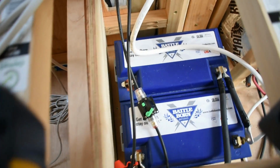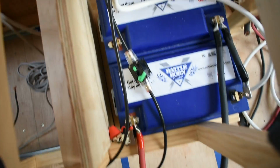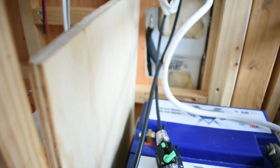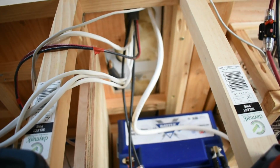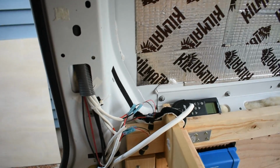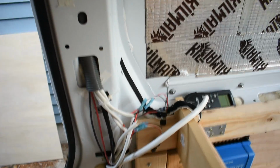So I'm doing some adjustments. My batteries were originally pushed all the way to that side, and that piece of wood that I'm gonna put there was on this side here. But this gives me more space, plus gives me just enough space here to run some wires down and over along that board, and then use this as a little wire highway to right here where my distribution panel will be. And I'll put all of my components on this wall here. And in this top gap here, I'm gonna try and leave enough space to have a little door that I can open and have a small cupboard right here. We're gonna have one 120 outlet there along with some USB ports and all of our switches and everything kind of built into the wall right here.